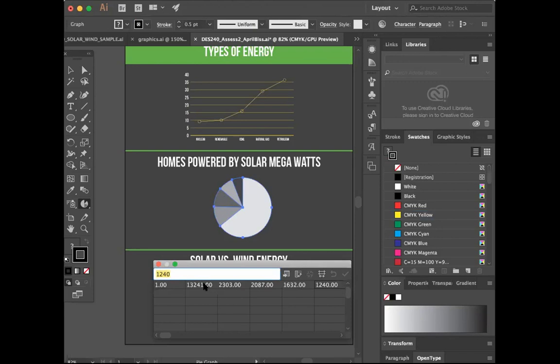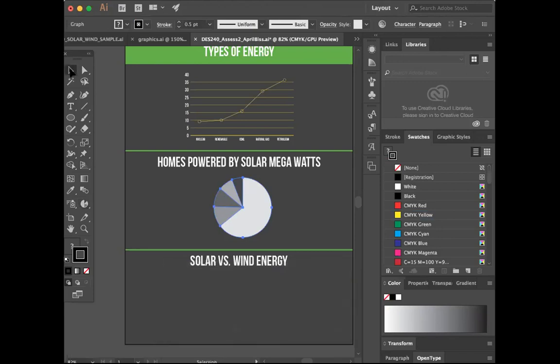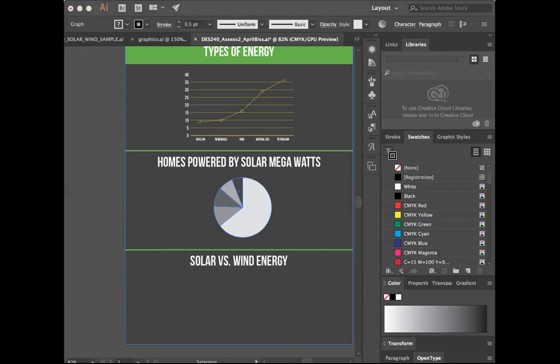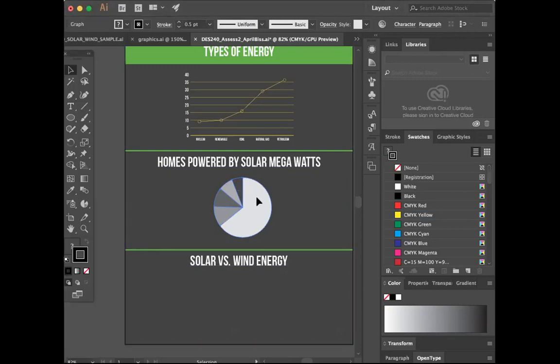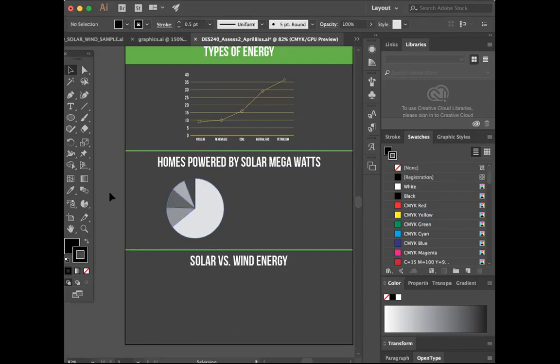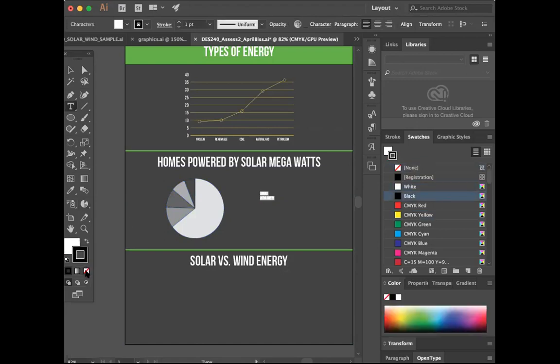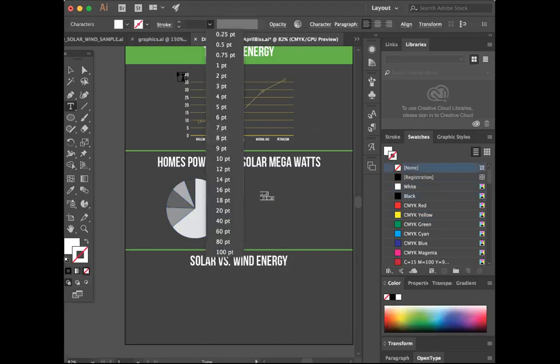So what we're going to do is not only a pie chart, but we're also going to show the numbers in terms of the homes and the watts next to it. So it's a little bit clear on what this is showing. So I'm going to pull this to the left a little bit. And I'm going to put a little subhead right here, and it's going to say homes, megawatts, so people know what's going on with what they're seeing here.